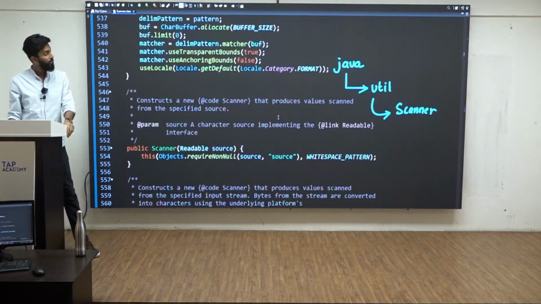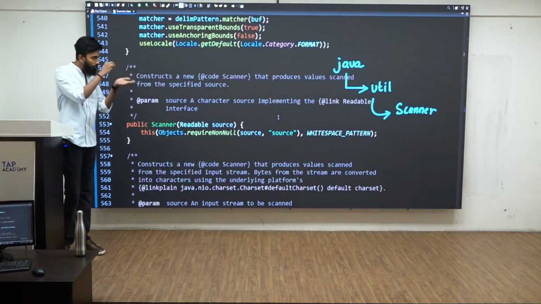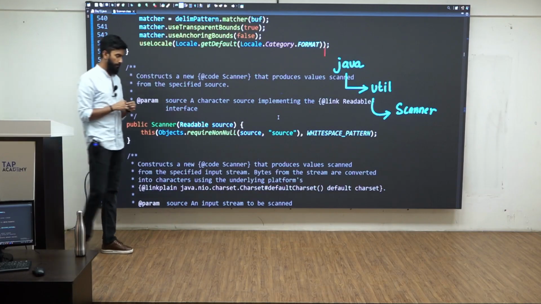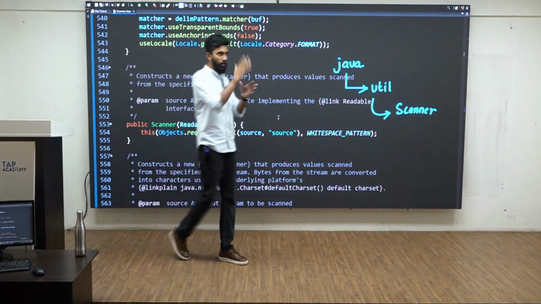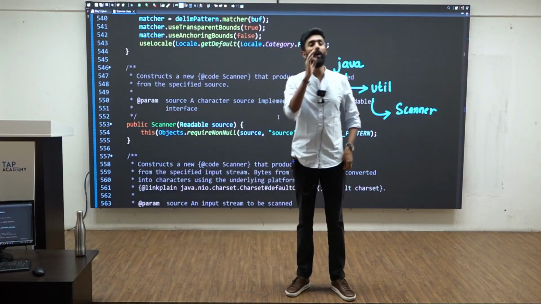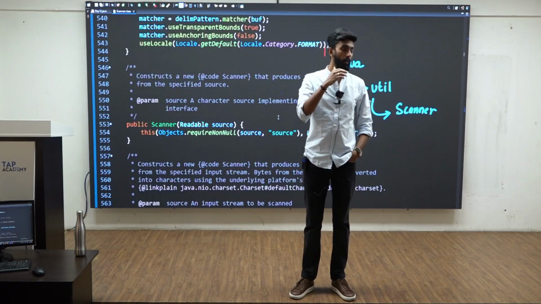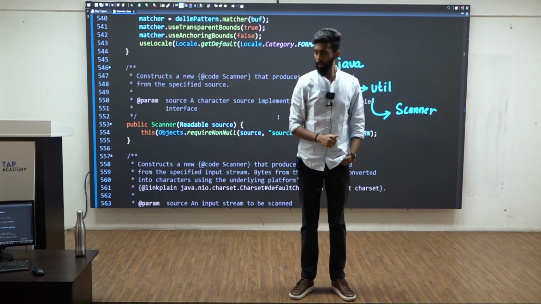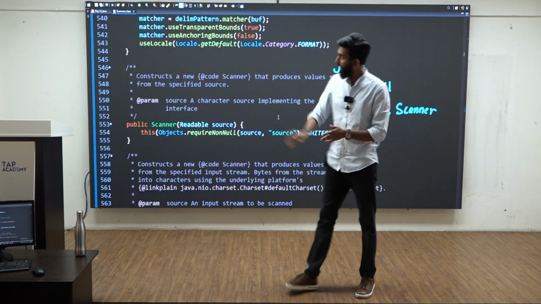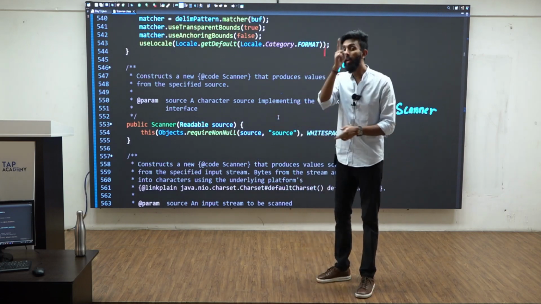Okay? Like this, there are so many built-in classes in Java which you will be using. See, please understand, when you actually start going to the IT industry and when you start developing, you will realize 90% of the requirements that you have, you will not be coding from scratch. You will have packages and libraries.